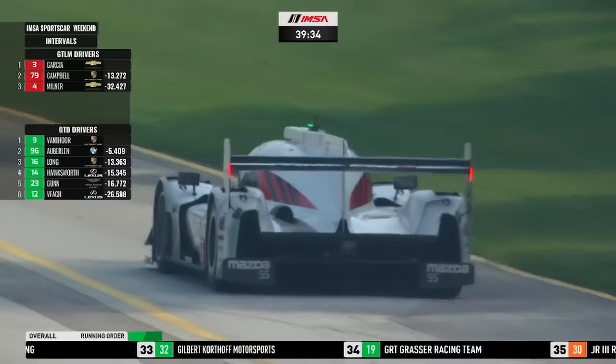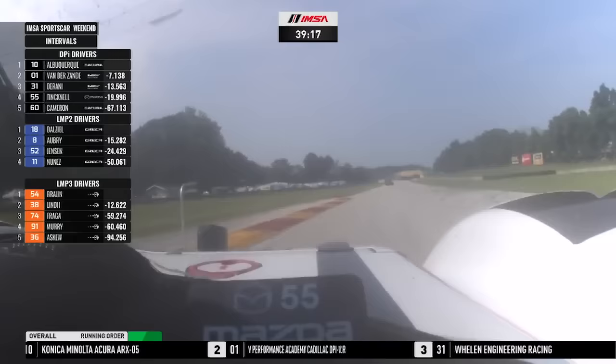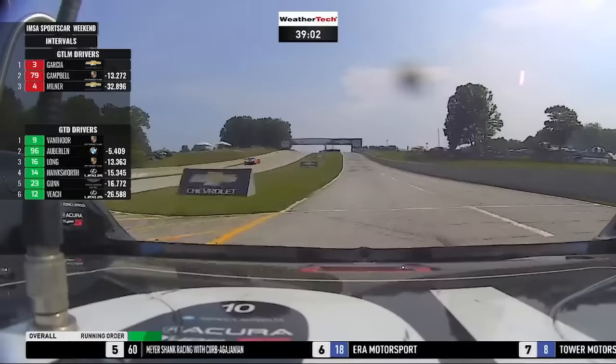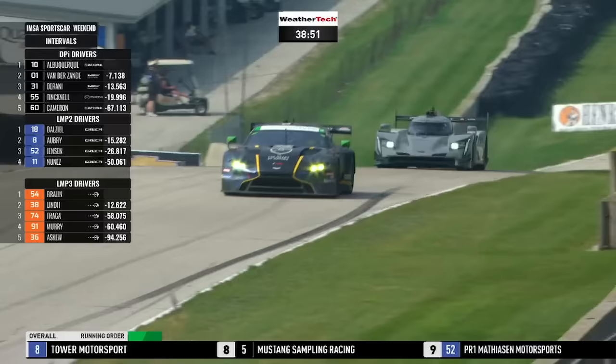Meanwhile, the pit stops go on for DPi. It was fuel and tires for Harry Tincknell, who gets out of the pit lane just behind Pipo Derani in the Whelen Engineering Cadillac. The battle is still on. Oh yeah, really is. It's interesting, isn't it, Jeremy? Some cars have a very wide operating window or envelope that the NSX seems not to have. It often looks quite edgy, and it's not the first time I've heard some of the teams running it saying that they can't find the balance to either turn the tyres on or get the longevity out of them. But turning the tyres on, that means getting the tyres up to temperature and pressure and getting them working with the chassis. And if it's not doing that, that might just be a change in the temperature of the track or something like that, Jeremy. But if it's not doing anything, what do you tell the driver to do? Because you can't really tell him to keep spinning the rear tyres up.